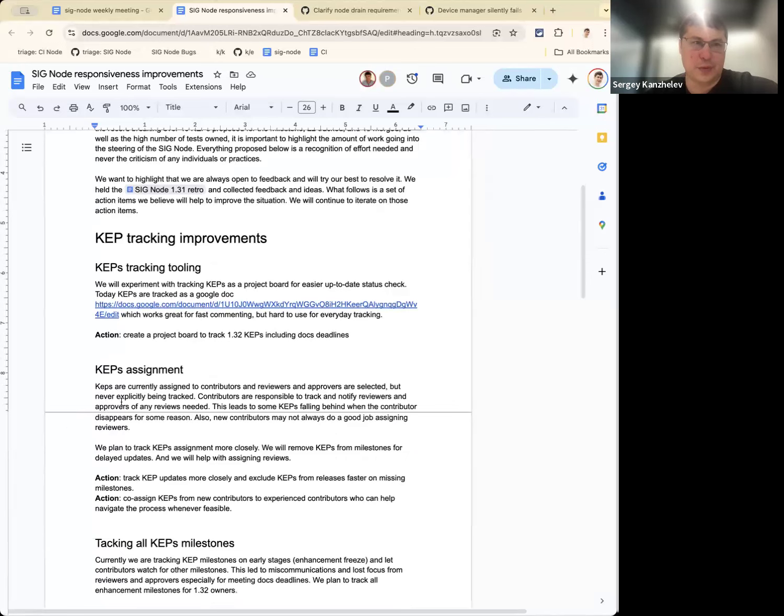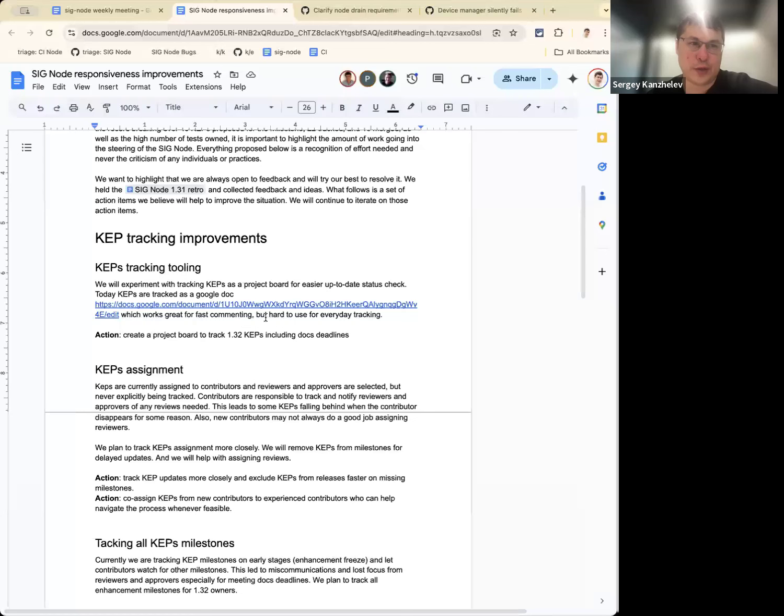So the first problem that was highlighted is CAP tracking. We're doing quite good in terms of CAP tracking. Historically, very long time ago, it was the contributor who drives everything, including putting their CAP into a milestone, and there wasn't a process for that, and there wasn't discussion. We didn't assign approvers and reviewers formally. Now we're doing better, but due to the sheer volume of CAPs, it's just hard to maintain.